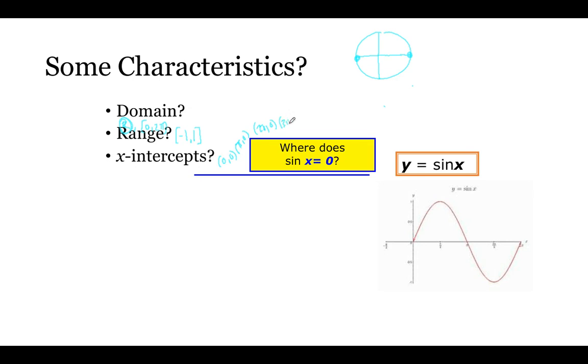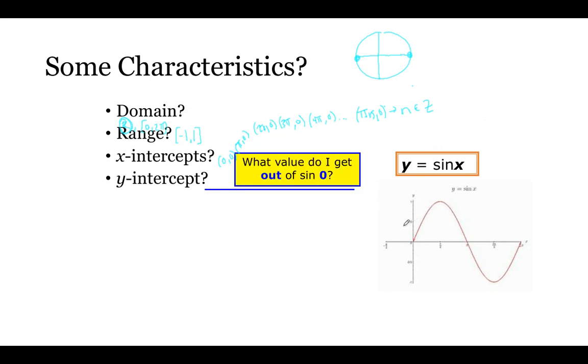Isn't it going to be 0 when we get to 3 pi? Like, you can keep going around. Those are coterminal. Right? At 4 pi, 0, and so on. So it's really pi n, 0, where n is an integer. And it can even be negative pi. Like I could go to the left also. In this case, when we're just looking at this one loop, it's at 0, 0, pi, 0, and 2 pi, 0.